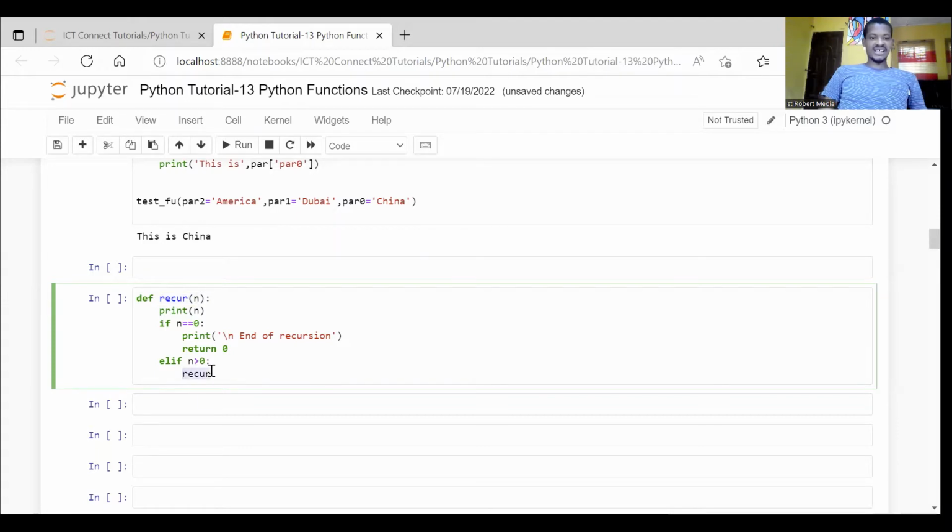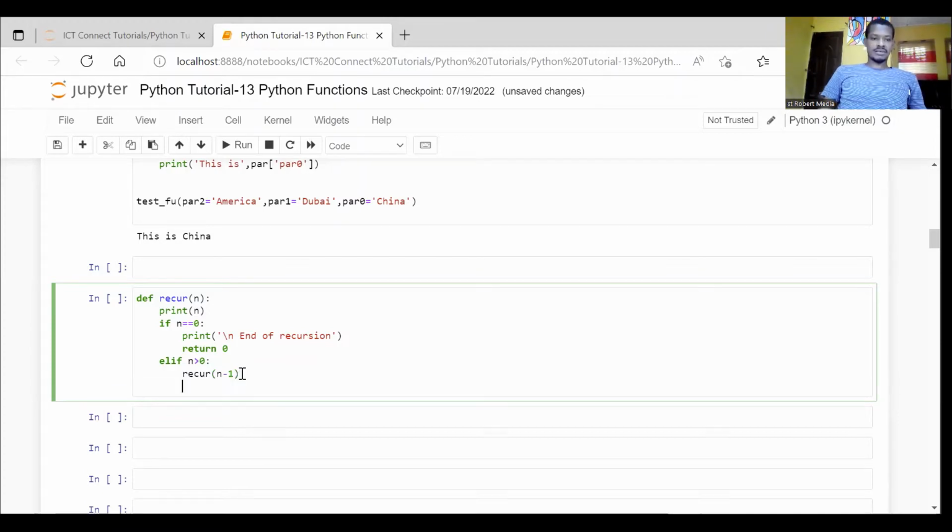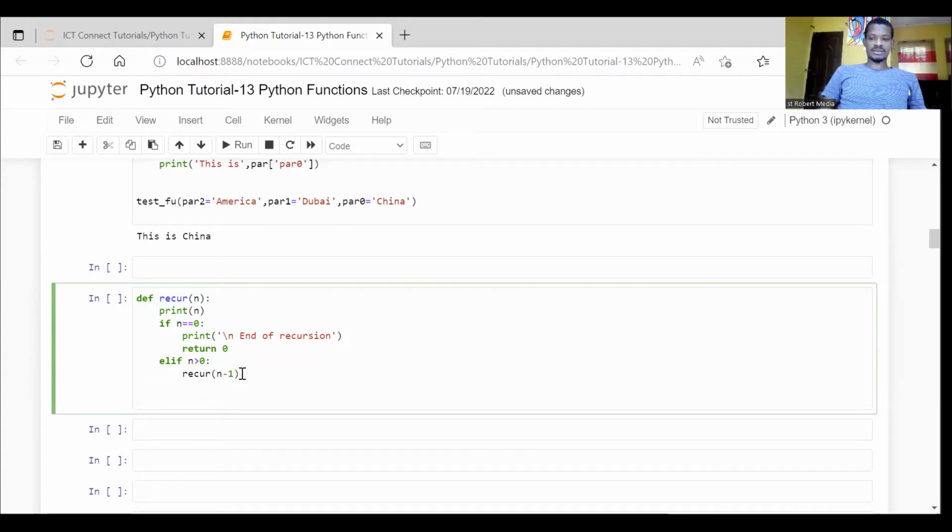If n is greater than 0, let it keep running the same function, but in this case the parameter will be n minus 1. So if we declare a value of n, for example, let me call out this function, recur. Let's say n is 5. Let me just give an attribute of 5.